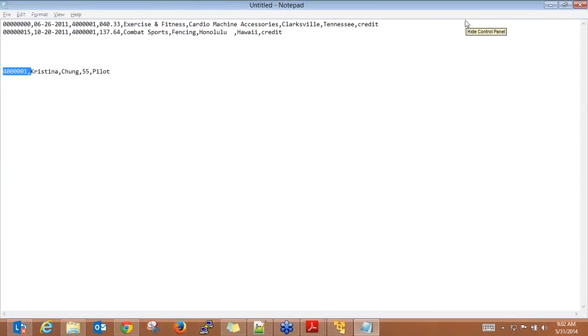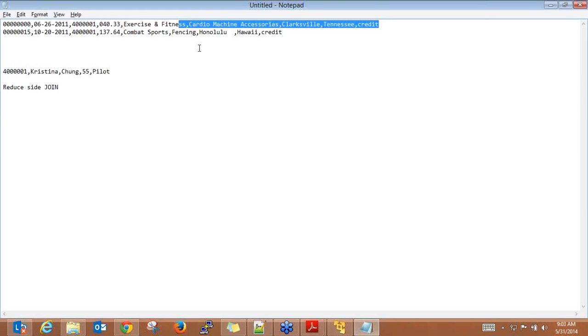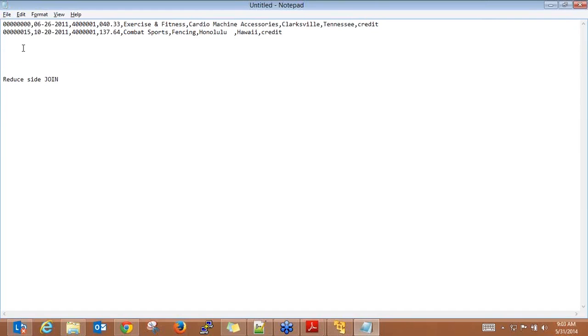Okay. So now how you do this reduce side join, let me show you. First, let's start from here, guys. Let's start from this customer data set. We'll read it first and then we'll go. So if you want to start reading this customer data set, you want to access this customer ID, that's the key we want to access, and what is the associated value with that? What is the name we have? That's what we want to output here, right?